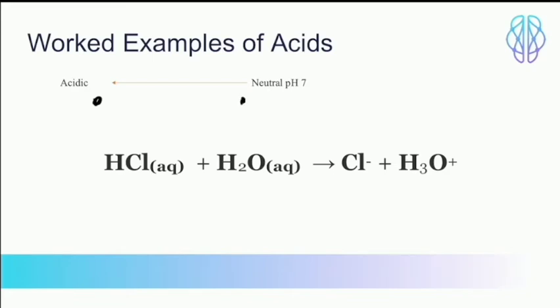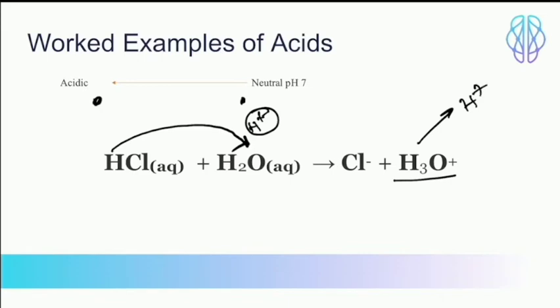Here we have hydrochloric acid dissolving in water. Pause the video and figure out what's going on. So basically, the H from hydrochloric acid is binding with the water here. In this way, hydrochloric acid acts as a proton donor. This yields H3O+, which is nothing but H2O with an extra H+ bonded. This and H+ are used interchangeably because they do mean the same thing. The chloride forms an anion in solution. In this way, HCl dissociates into a negative ion and hydronium.